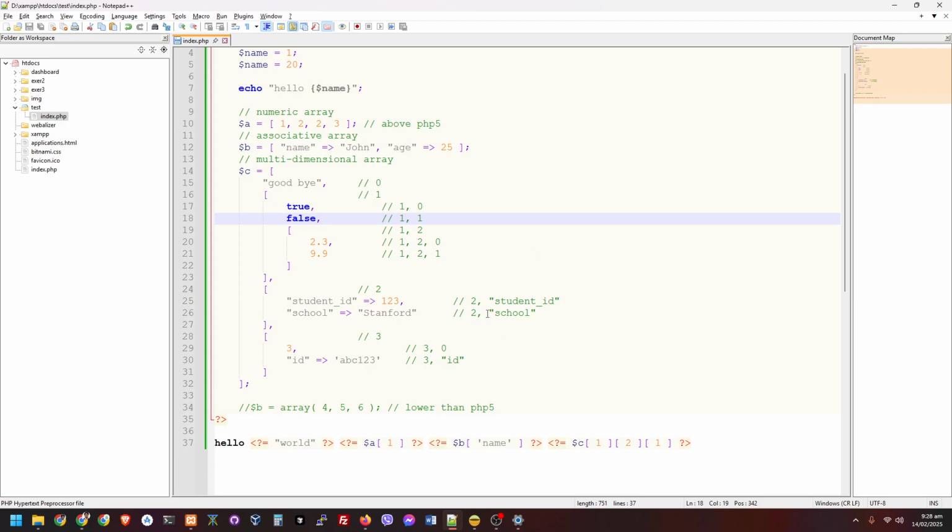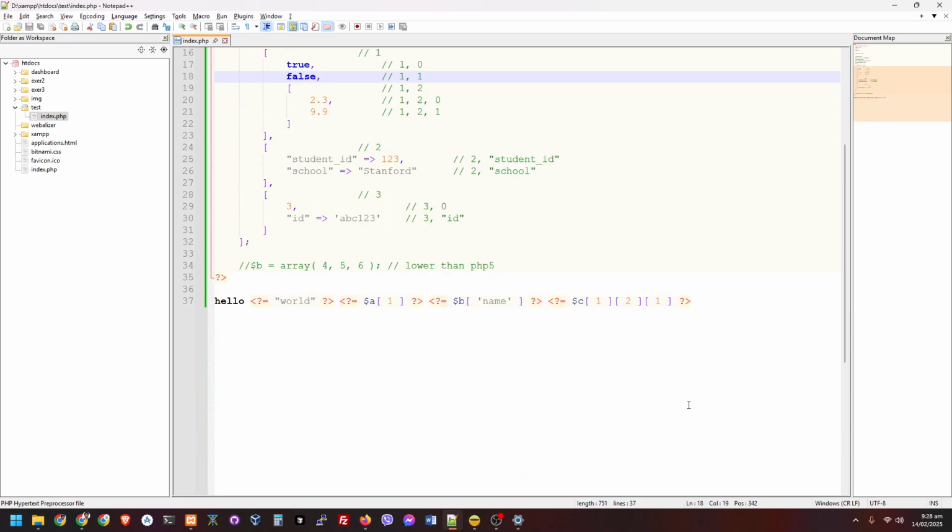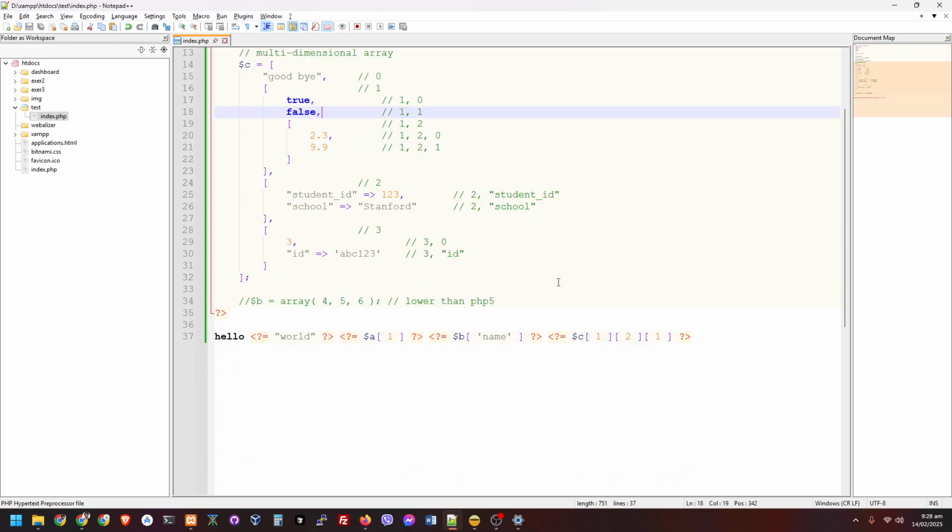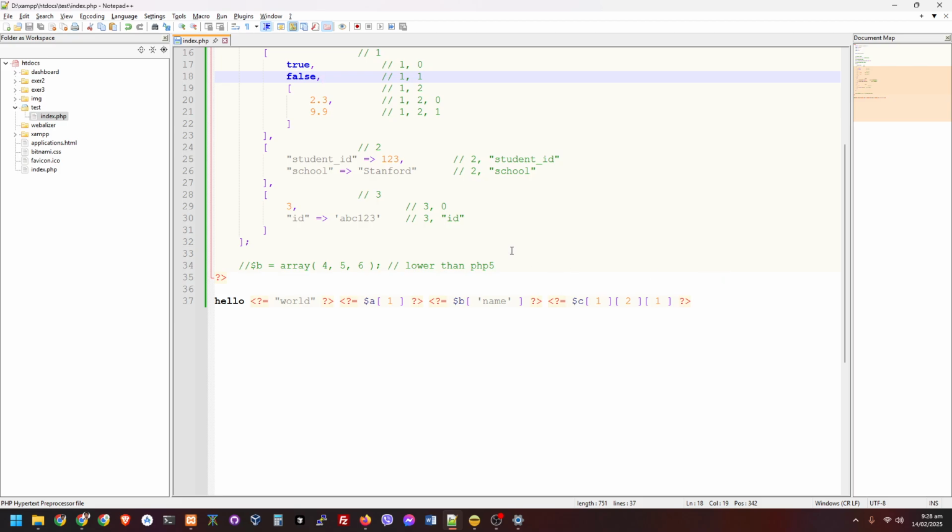For control flow, it's also the same as in other programming languages. It has the if statement, the switch, the for, and so on.